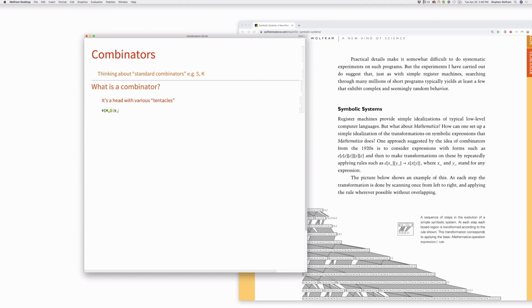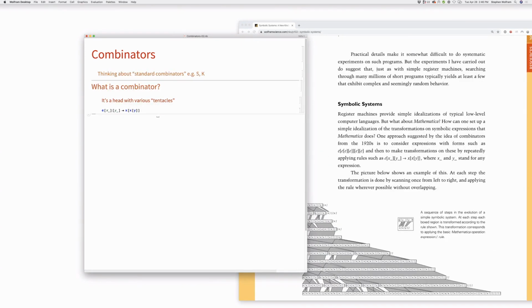Okay, E of X blank, Y blank, colon equals, or arrow, X of X of Y. So in other words, it's something of the form, okay, so it's a head with various curried arguments, I would claim, right? So can Roman, can you speak up, please? Yes, I mean that's exactly it, it's a symbol with certain, there's a single operation, binary application, and there is some simplification or transformation rule whenever that element appears with a minimum number of arguments.